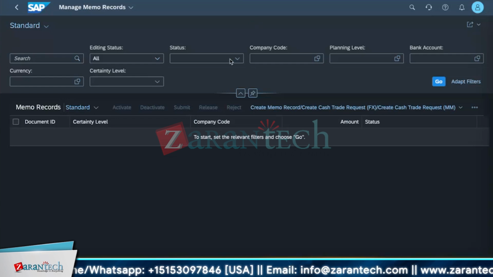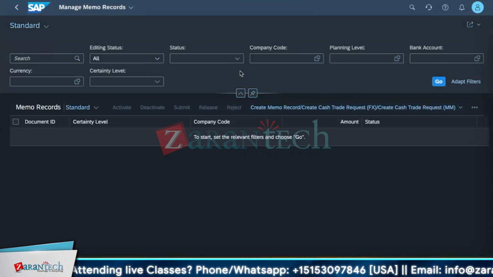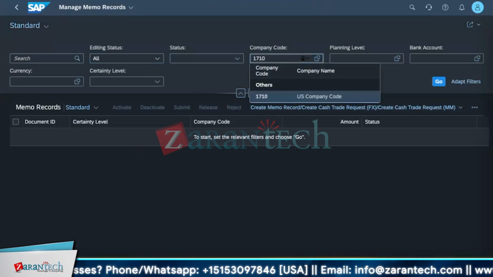Okay, as I said earlier, with this app you can create memo records that are centrally expected for your cash flows that are not yet generated in the system. Always keep in mind, not yet generated, only then you have to come here. These will generally be deployed in all your cash management apps. After we deploy this, we will see in cash flow analyzer, we can check the cash flow items, all these things. So let me create a memo record first of all. It's very simple. We go create, provide these details, whatever data that we have.